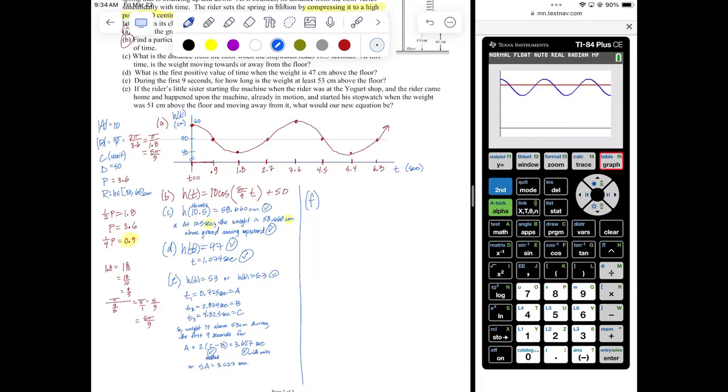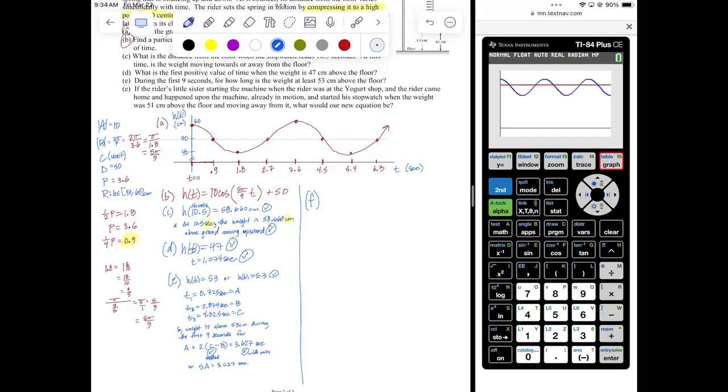She could have compressed it, or she could have pulled it, but once he got home, it was already in motion, okay? And he tried to time it. He didn't want to stop it and restart it because it's perpetual, right? You're messing with black holes if you do that. So he just started his stopwatch at an arbitrary time.